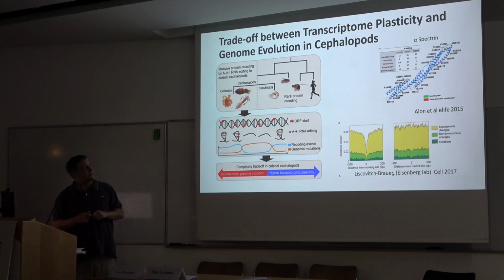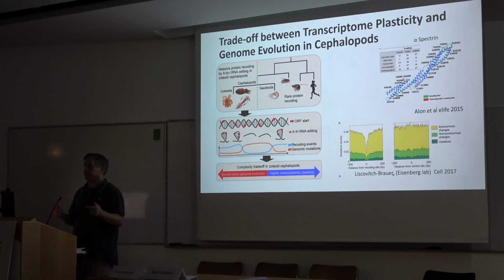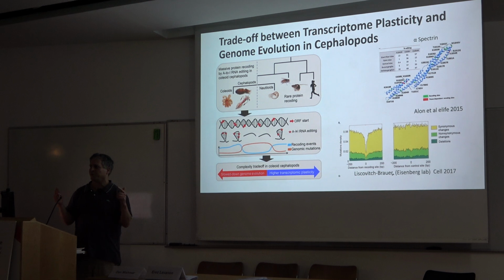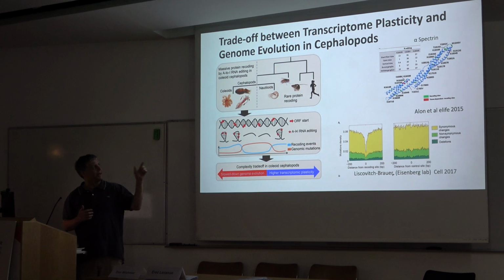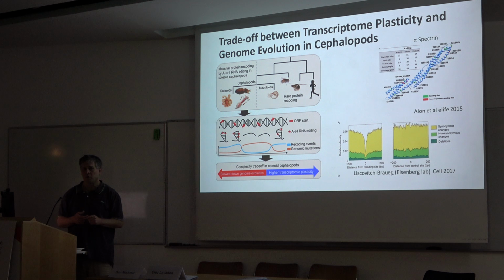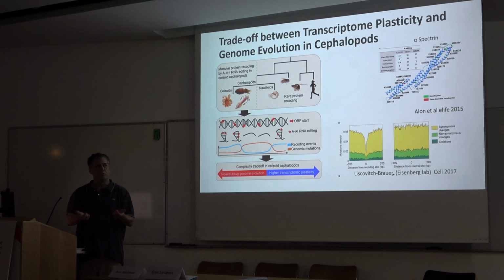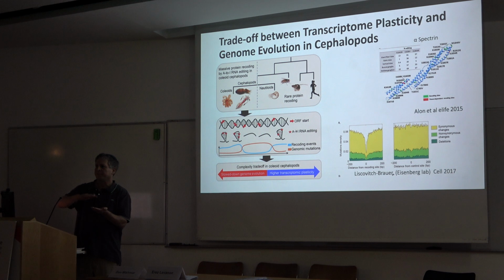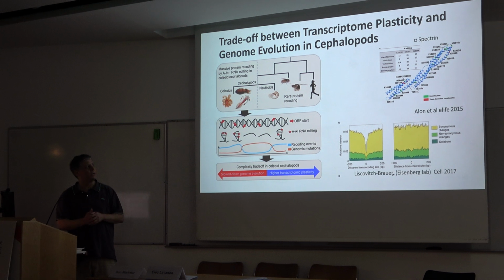For example, in alpha-spectrin, a gene that has more than 100-something editing events, you have 2 to the power of 100 different isoforms in the transcriptome. And it's not only a theoretical number. We extensively sequenced several genes in the octopus and squid to a depth of almost a million reads, and we didn't reach saturation of the number of different isoforms. So editing is really combinatorial there, and we didn't see one dominant variant.